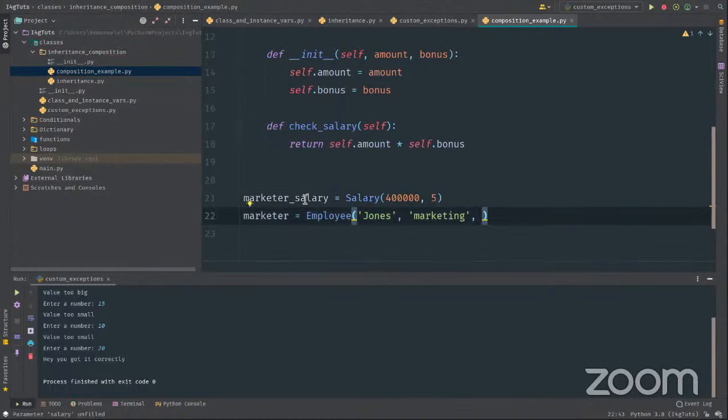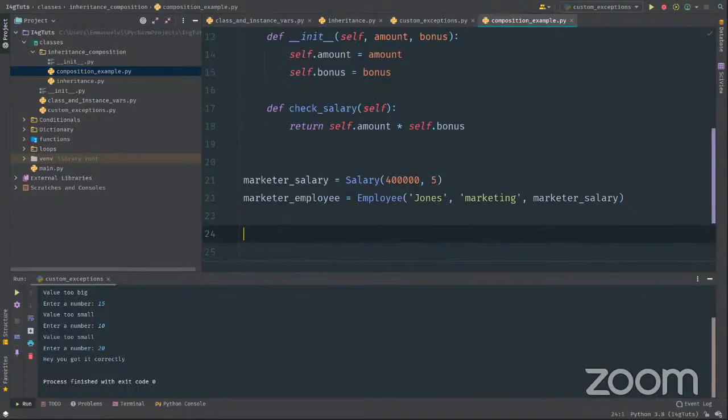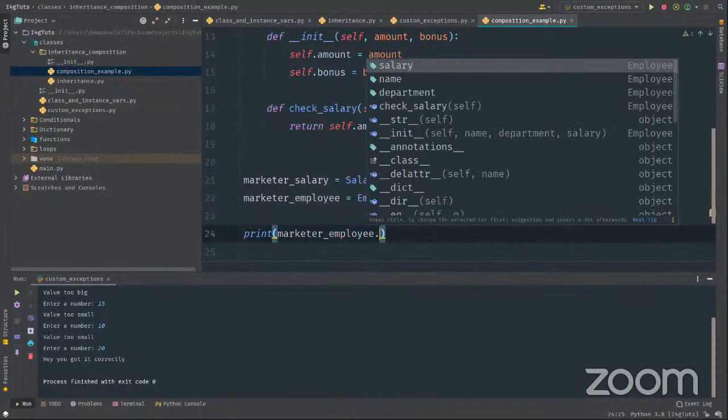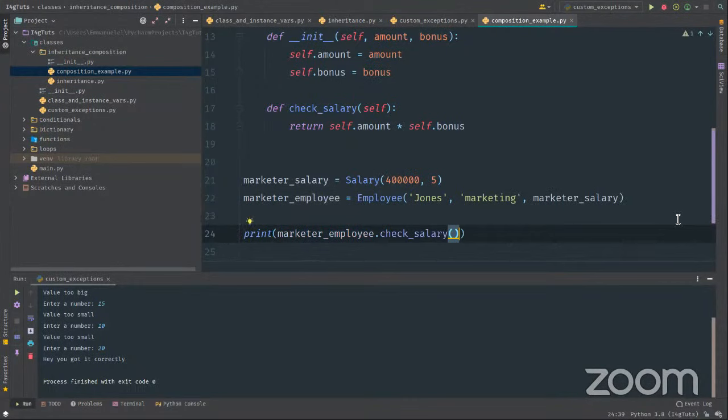So we can see now that I've created a marketer's salary. So for this employee to have this marketer as an employee, it must be composed of the marketer's salary. Can we see? It must have it, right? So here I can now say print marketer employee.check_salary.